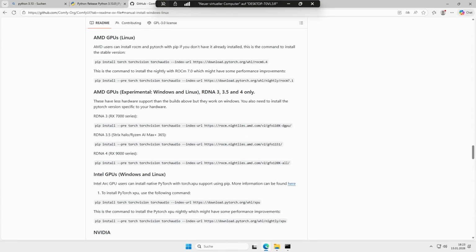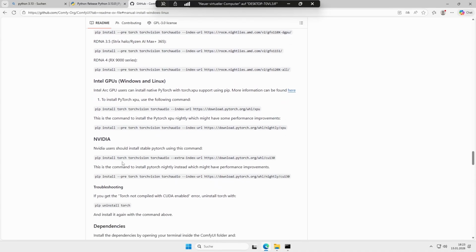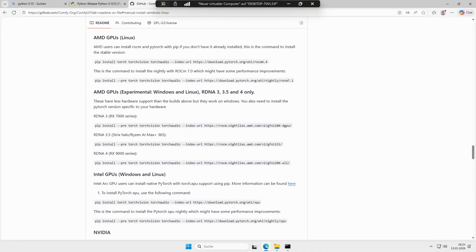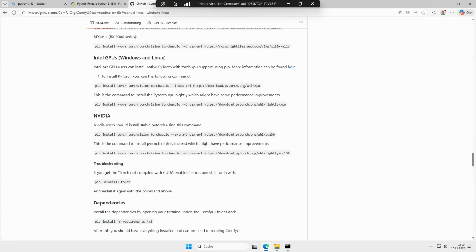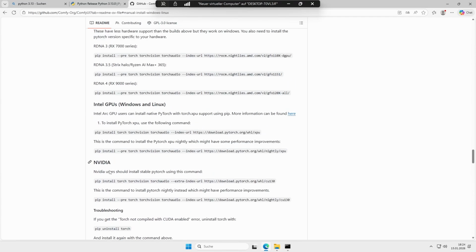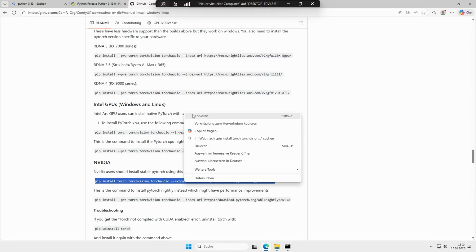Intel does work completely with Windows and Linux, so your Intel Arc can do the thing. Essentially, if you have any one of these other cards, just follow the steps. But just go ahead, find your GPU manufacturer and smash the command based on what you need to do and what you have inside of your PC. So we're gonna do it.